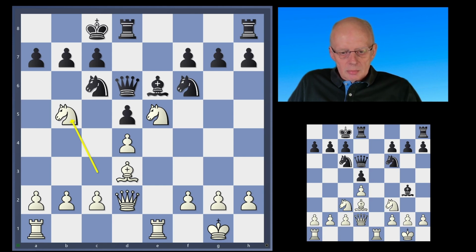Let's assume e7. And now I would like you to consider what happens after knight takes c6 and b takes c6. How would you continue in that position? Would you play knight takes a7 or would you play something else? A lot of players, of course, would be tempted to play knight takes a7, thinking that black will respond with king b7, and after king b7 bring the queen to a5.